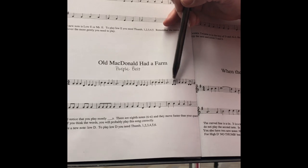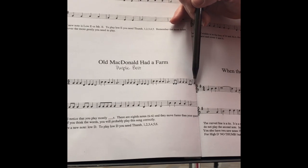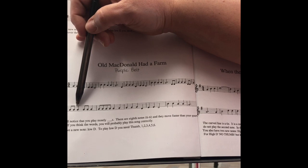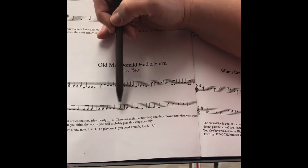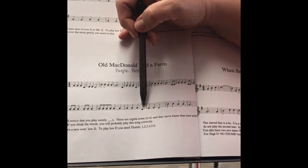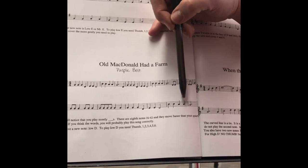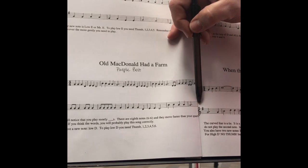All right. D, D, G, G, G, D, D, G. Sorry, the music got cut off, but it's another G, G, G, and more G's, then the new D, E, E, D, B, B, A, G, and then there's a rest right there.